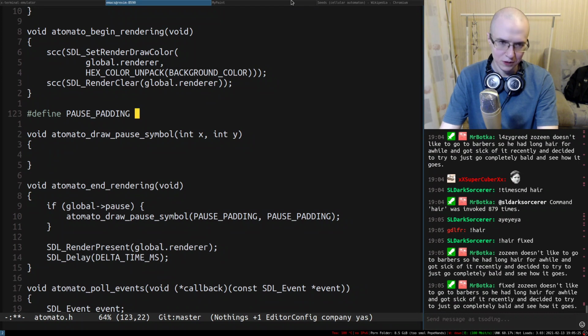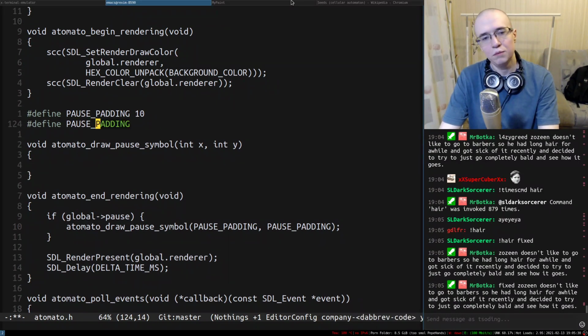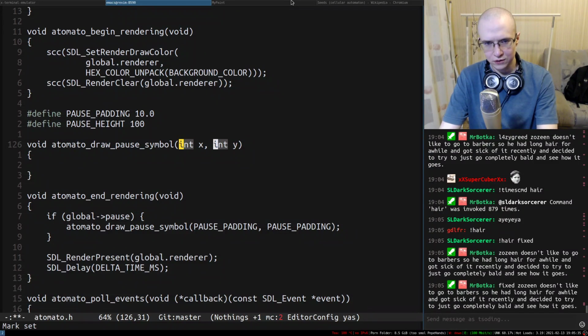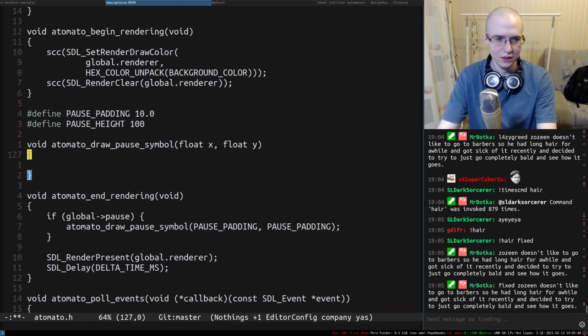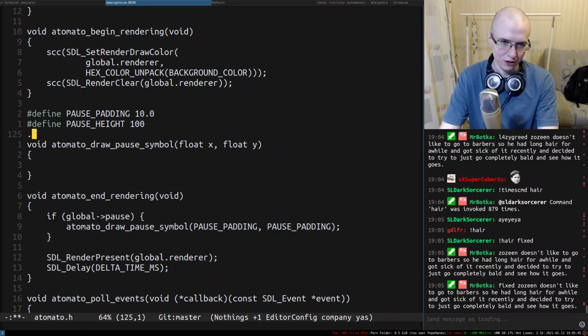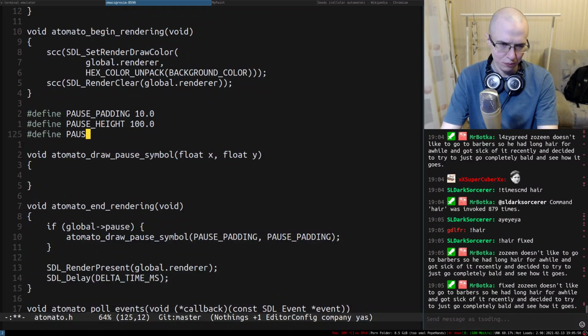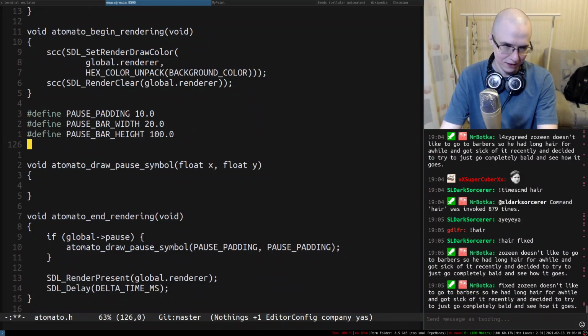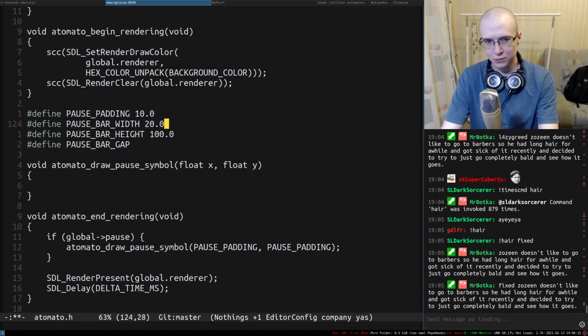All right, so padding is going to be like around this, then pose height. Let's say that is going to be around 100. I'm not sure, since I'm going to be using the rectangle, so I might as well actually use floats in here because I have a special function that will then convert those floats to integers. I don't have to think about that. So pose height and then pose bar thickness. It's going to be around maybe 20. Maybe this one could be pose bar width and pose bar height. And we can do pose bar gap. So the gap between them. The gap between them could be similar to their width, but all of that can be adjusted in the future.